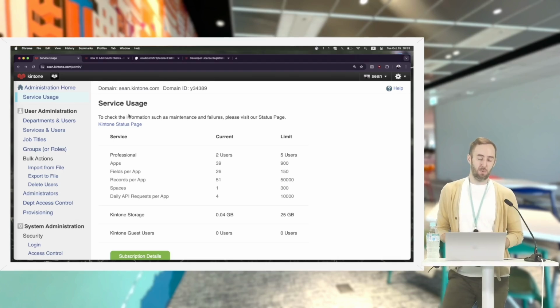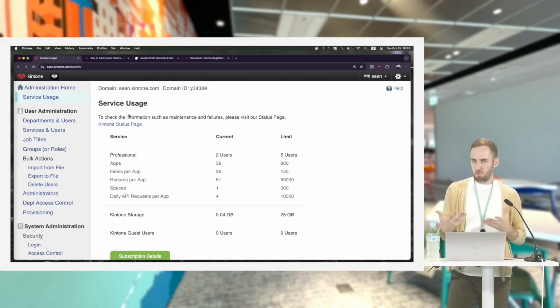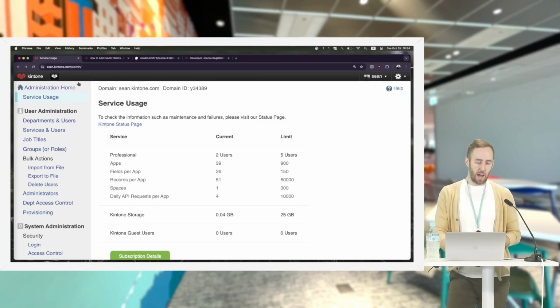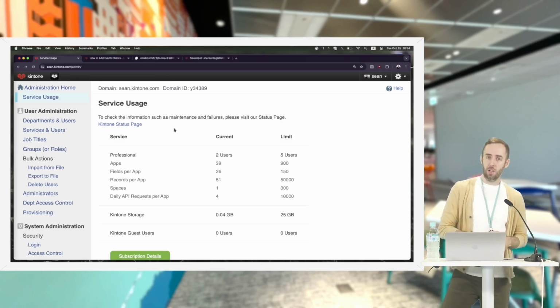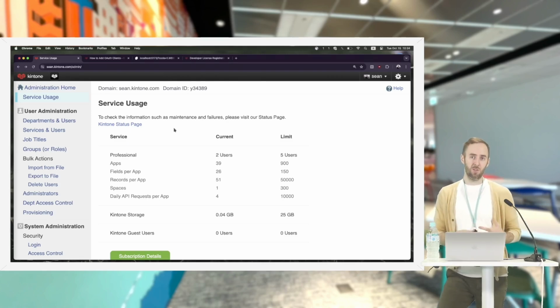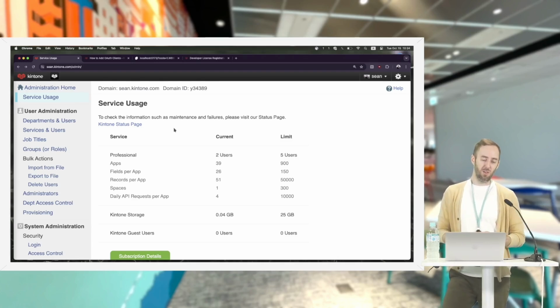In fact, I think it's pretty much impossible, right? Whereas here, just normal users of your platform, in this case, it's Kintone, right? When you add a user to a certain group or a certain department, then it automatically gives them a certain set of permissions, right? And then maybe they change departments, and then it automatically, by using OAuth, we don't have to do anything in our code base or manage API tokens in order to have them updated to the latest scopes that they're allowed to use. That's a really powerful tool, in my opinion.